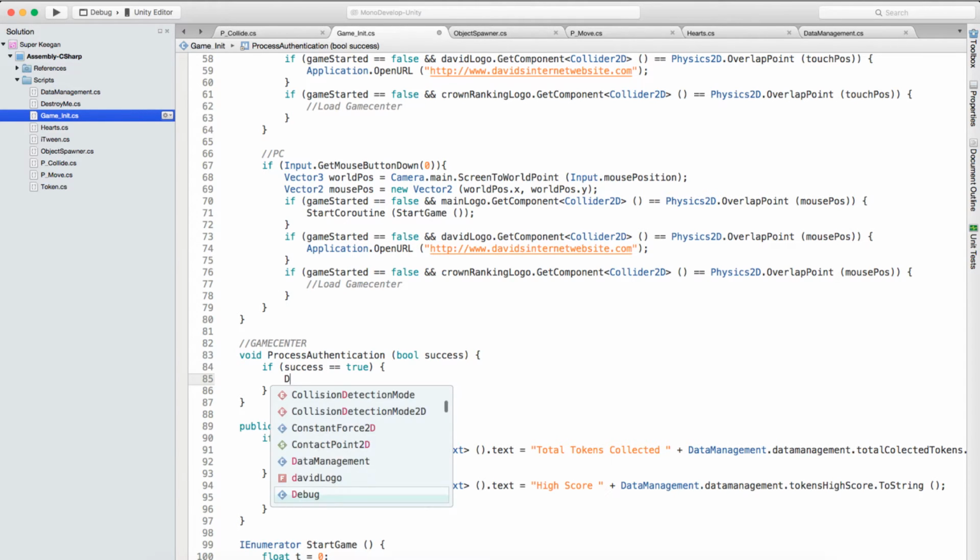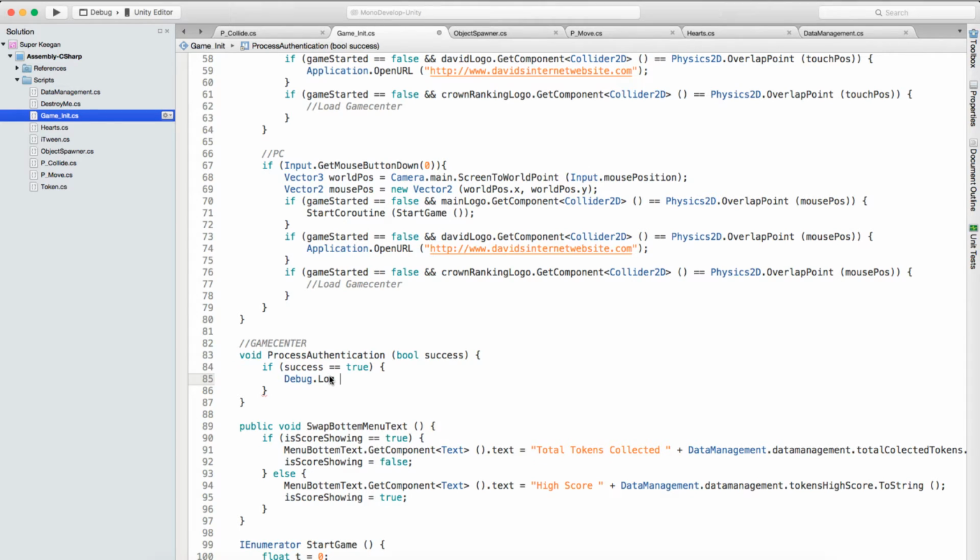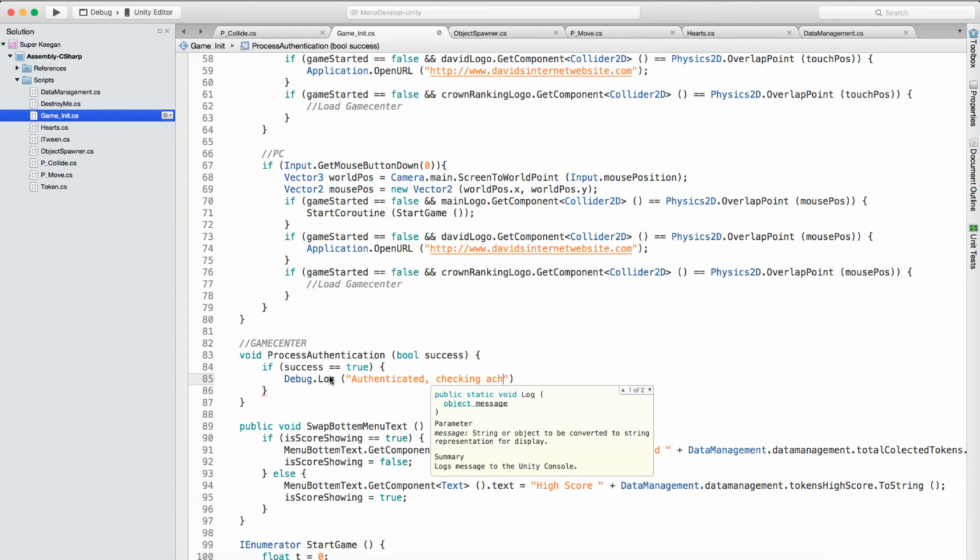If anyone's wondering, you can do it the other way, but that's how I like to do it. We're going to chuck in a Debug.Log: authenticated, checking achievements. Now, I don't actually know if we're going to have any achievements, but it's good to have that in there anyway.